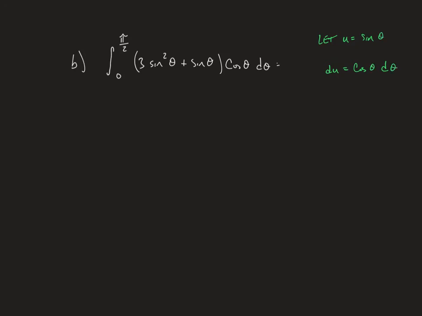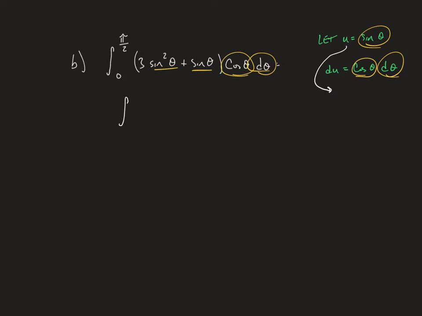All right. So this is going to take care of a lot of things. I've got a cosine of theta there, and I've got a d theta there. That's great news. And I've got a sine of theta there and there. So I've done a lot of good for myself here by making that u substitution. So let's go ahead and replace the components of the integral with our u substitution components. Now before I put the interval over which we're integrating here, I do need to make some adjustments based on that substitution that I made.